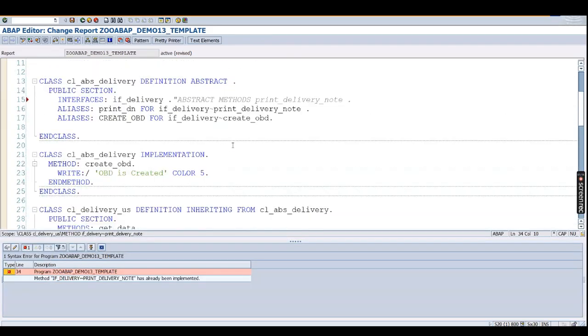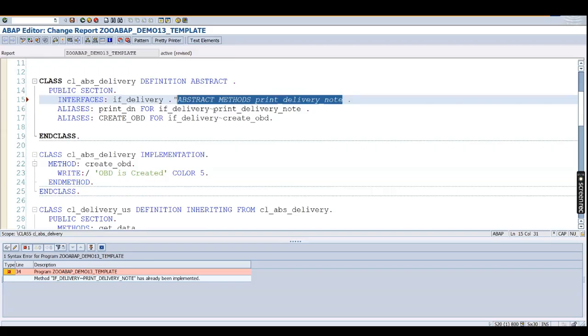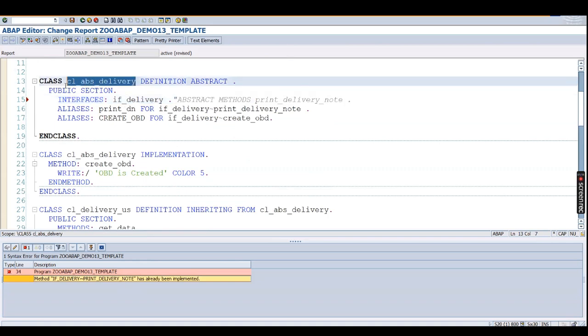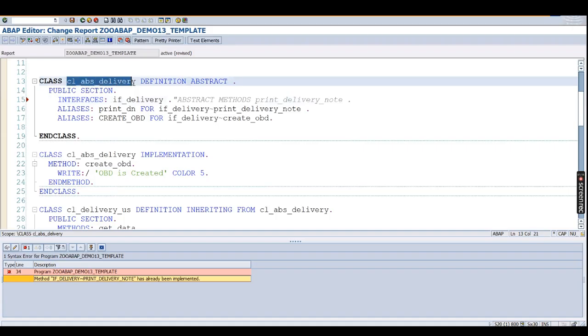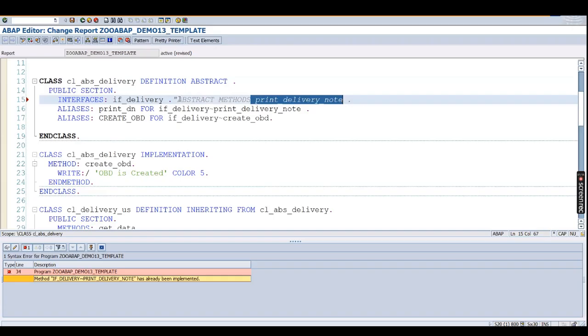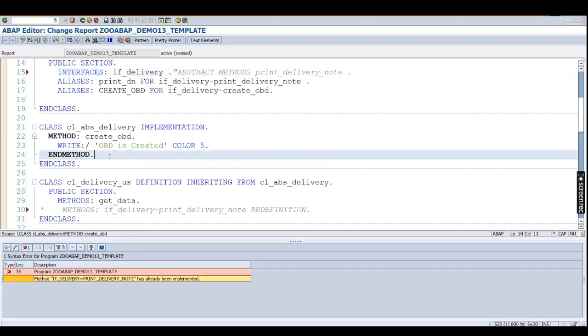If you comment this abstract, this is not the abstract one, right? This is the concrete method. Then the concrete method needs to be implemented, right? You are not implementing this concrete method in this class. In another class it is fine. So the abstract method keyword is mandatory then. Why? Because in this class, I don't want to implement this particular method. If you want to implement it, then there is no problem. You just go and implement it here also.